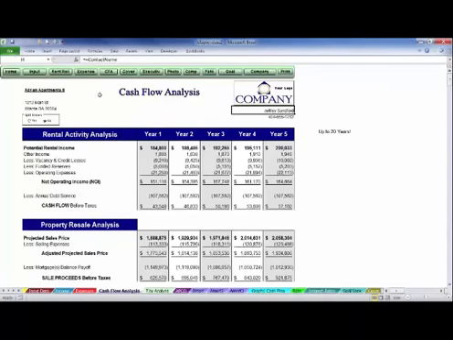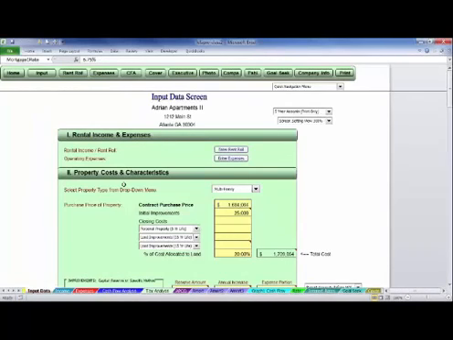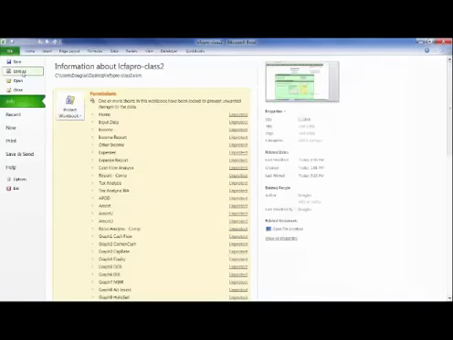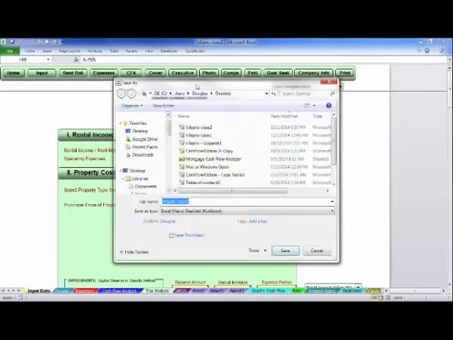Couple of minor points. Once you're done with the software, or when you want to save an analysis, you just go file, save as, and it will bring up your save as menu. And of course, you want to make sure that you save the software as an Excel macro enabled workbook. That should come up as a default. But it's very important. Our software has many macros in it, and basically those are a minor programming language that allows us to do solve-back features and drop-down menus and insert pictures and logos.